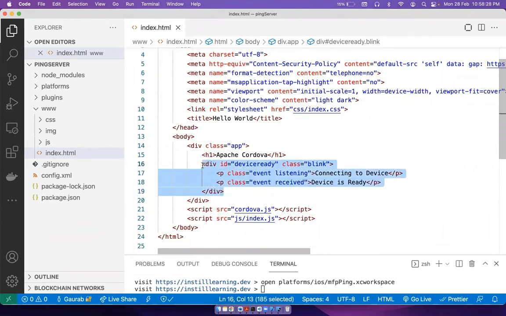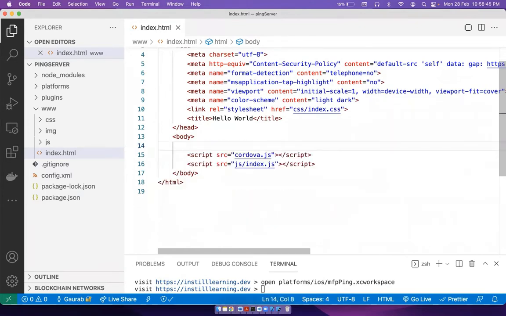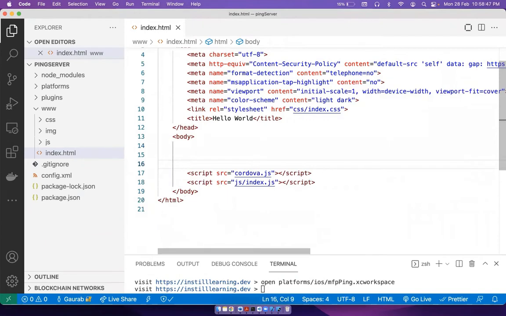So this div, okay. So what we can modify here is we'll remove this entire thing here. Okay, fine.